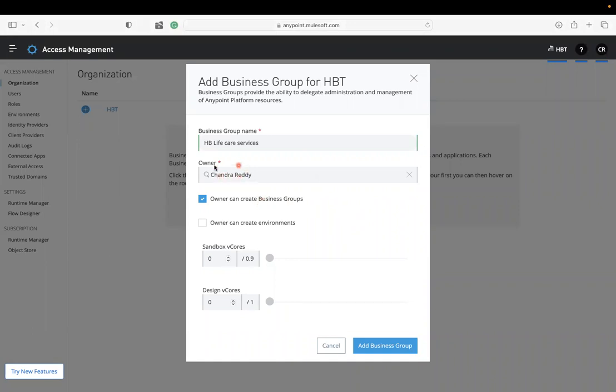That owner can create sub business groups under this main business group, and is responsible for creating any child business groups. To provide that permission, we need to check this checkbox. If any environments are to be created under this business group, we need to provide a permission too: the owner can create environments. So click on Add Business Group.